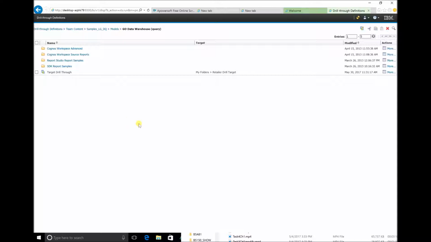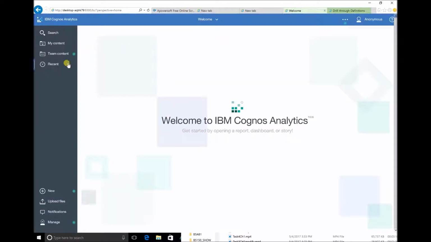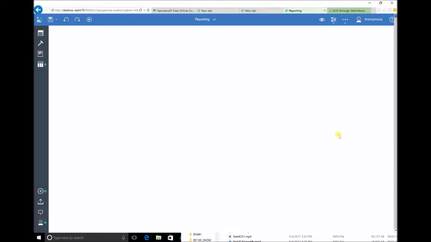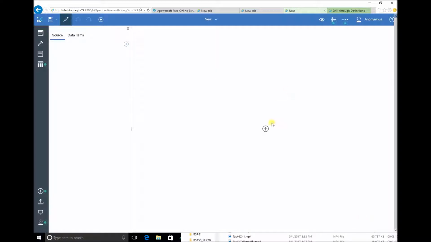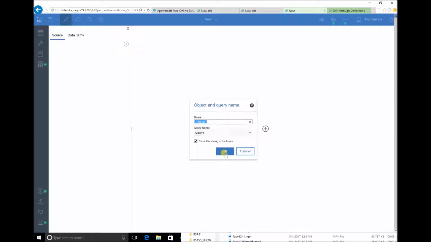Now we can test this. So we're going to go back and create a new report, whose type is going to be a crosstab. Crosstab is a good example for this.